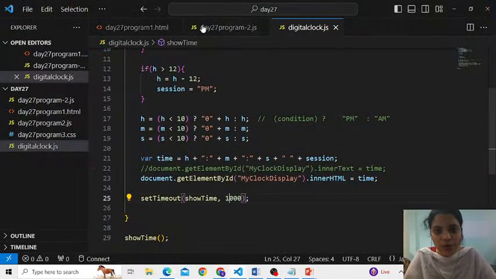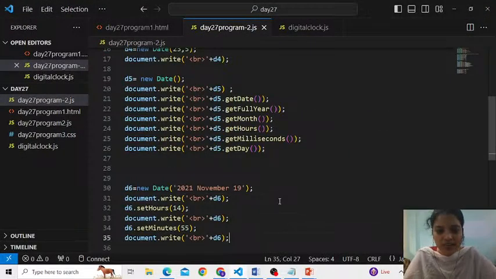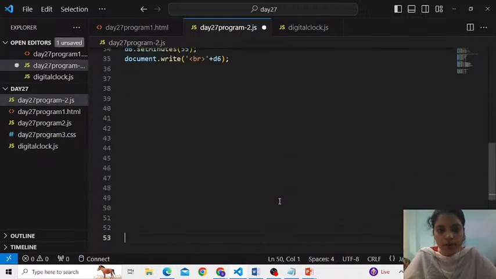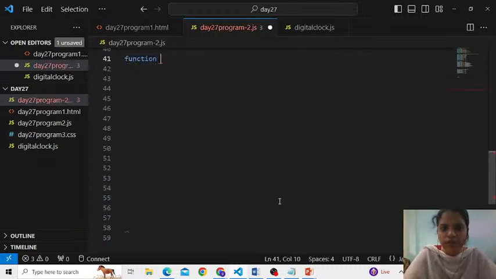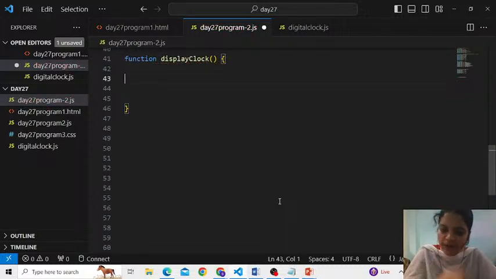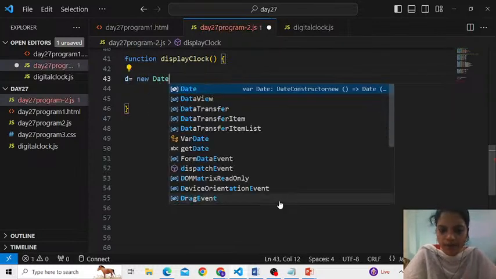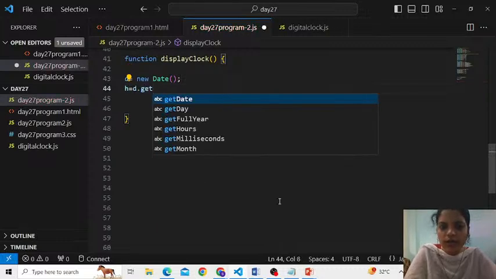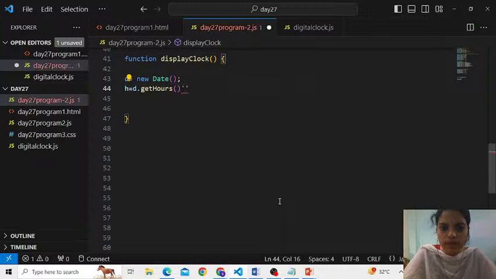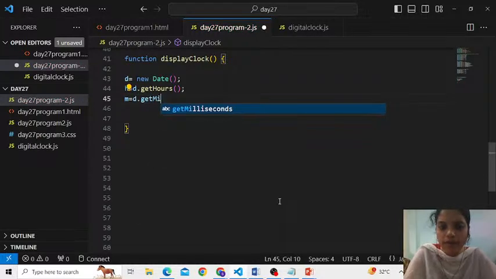Udhar bagair dekhe, since I have used that code, just help me to write that program in short. Demo. I won't run it. This is just a simple explanation. Function, say display clock. Okay, this is the function. Alright. Here I am taking d is equals to new Date. Okay. R is equals to d dot getHours. Come on, getHours. Then m is equals to d dot getMinutes from the date.